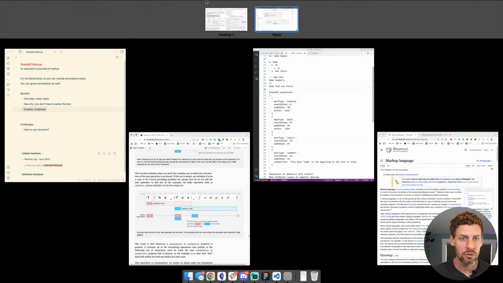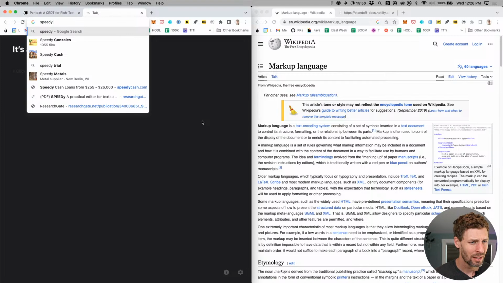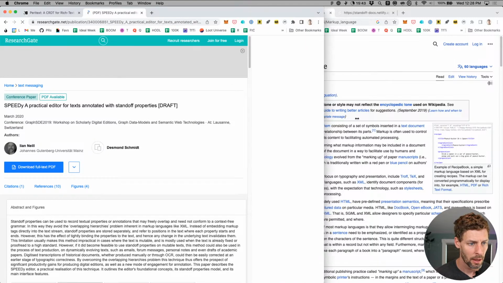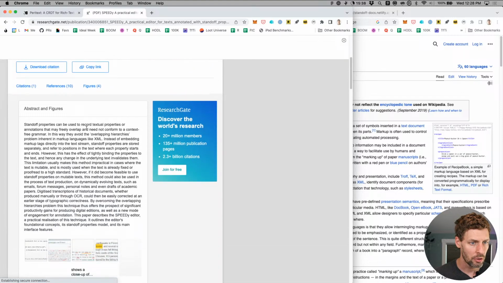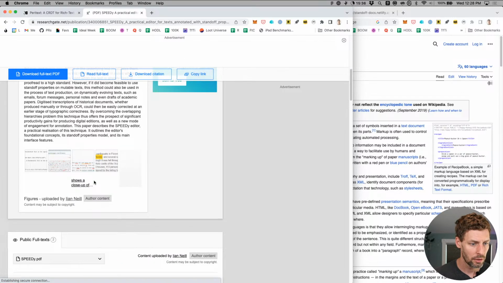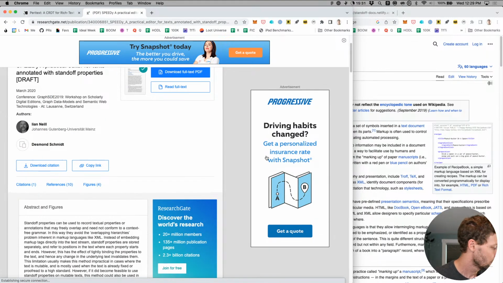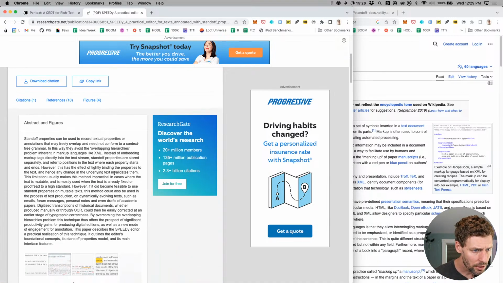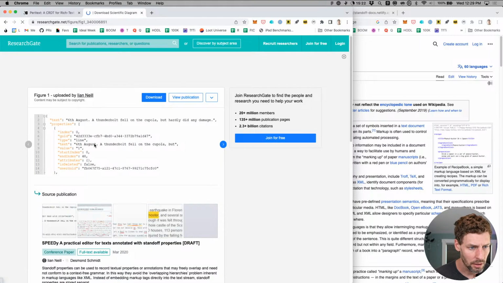Now, let's go look at another one. Ian Neal of the Codex editor actually built a little standoff-based editor tool, like a demo, and I wanted to show off his demo, not necessarily the paper.